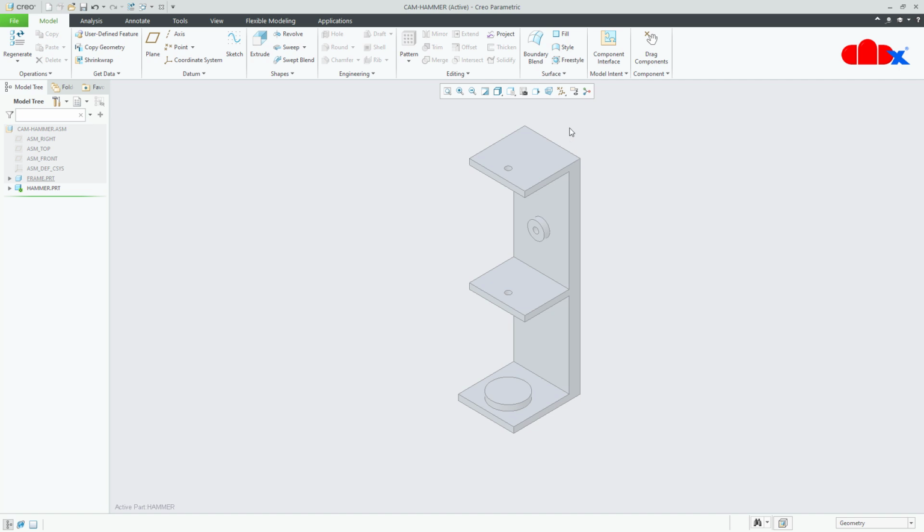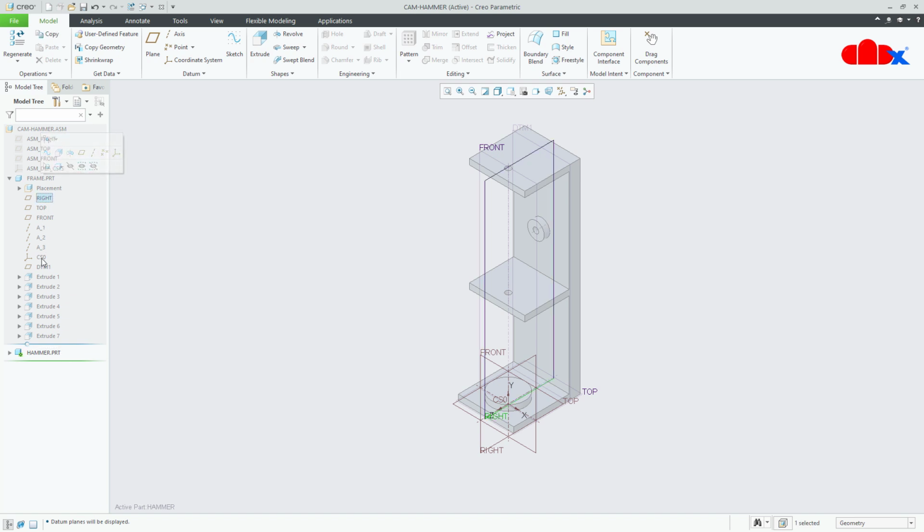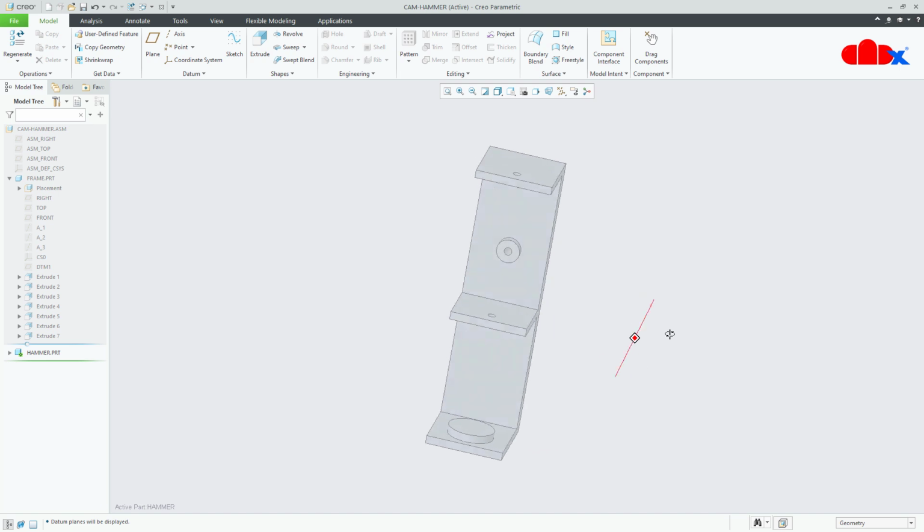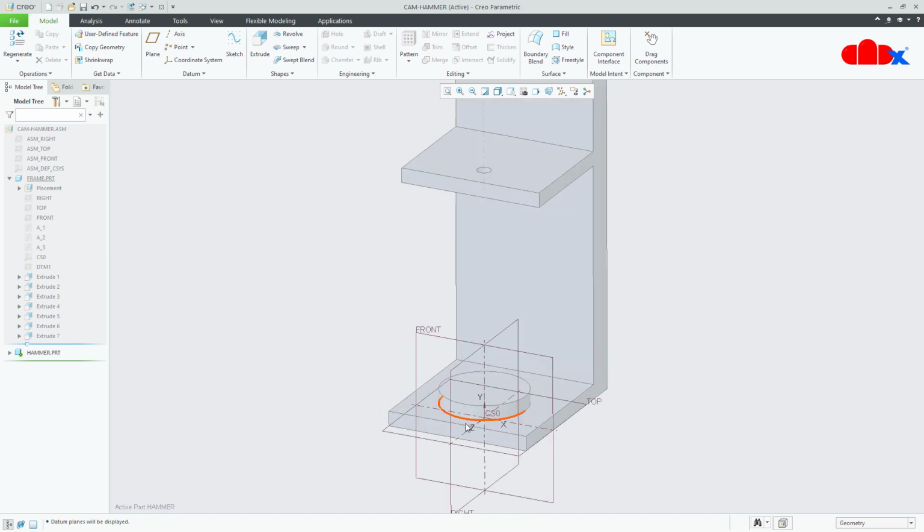So first I will switch on all the datums and I will hide these datums. Now I'll just use datum plane.